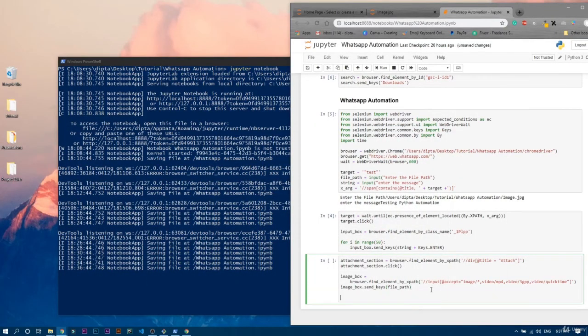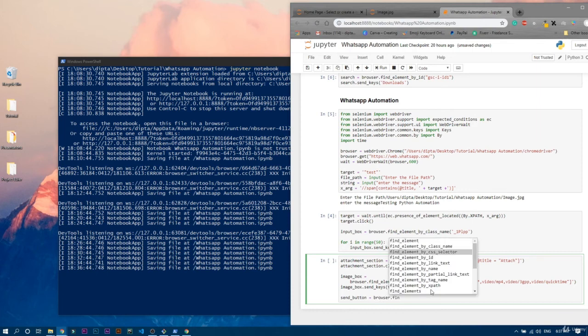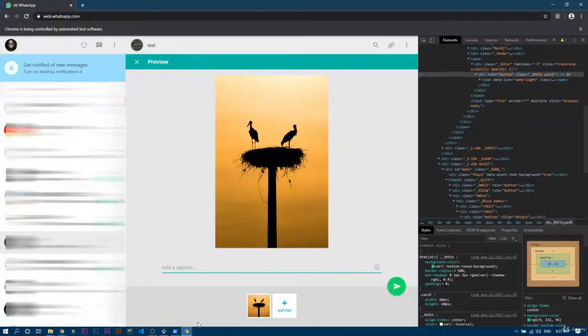So let's write over here send button, and that is equals to browser dot find element by XPath again, because we don't have any ID or class name over here, right? So we have to use this XPath anyway. So let's write the path, and that is actually a span tag. Yeah, you can see it is a span tag.